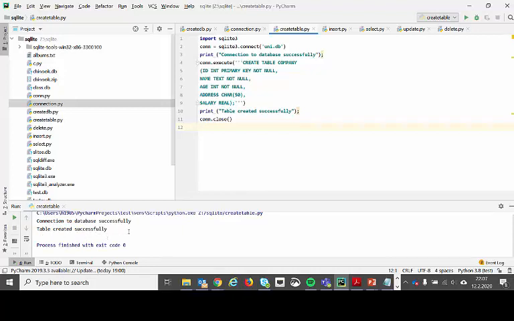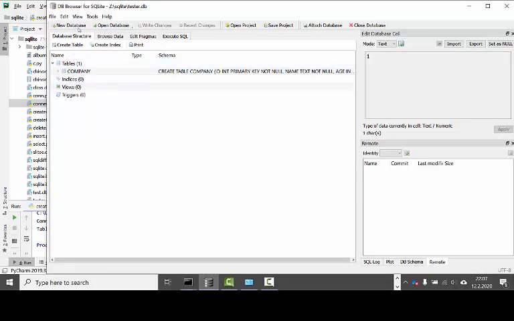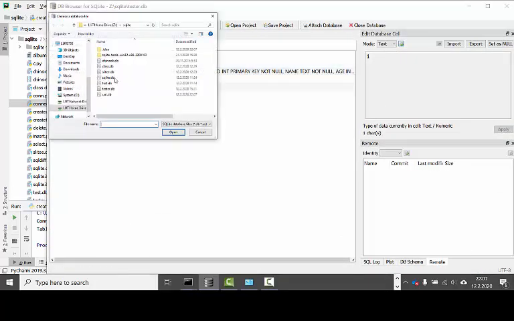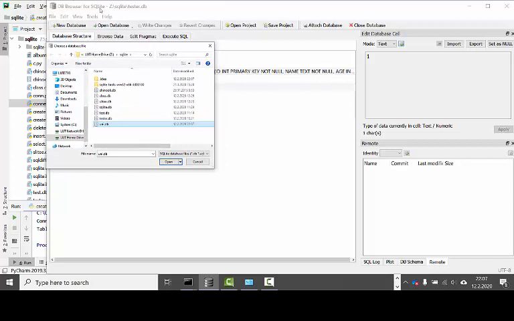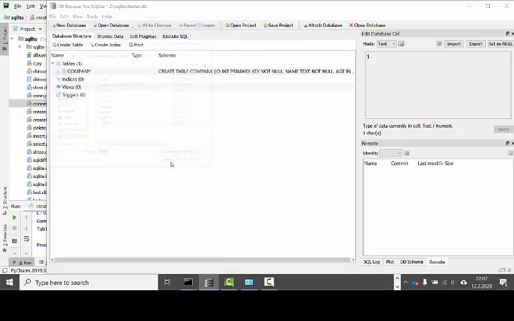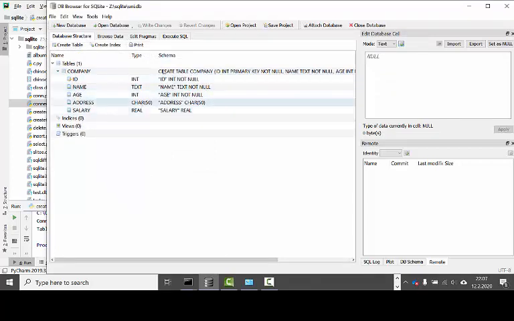So that is that. You can also use a GUI software if you want to quickly see from the GUI, because that's something I didn't do in the earlier lecture videos. There's this DB Browser for SQLite, you can use that. So when you open that, you can see that now the company table is created. You can see the schema of the table.